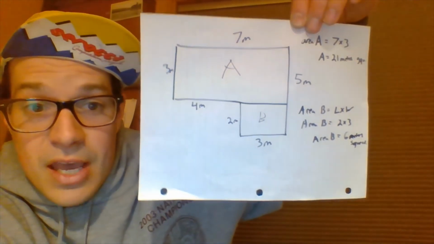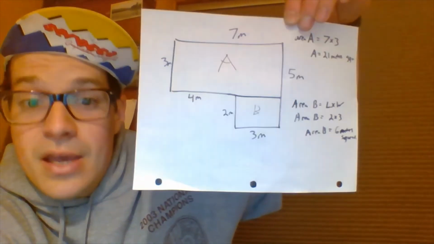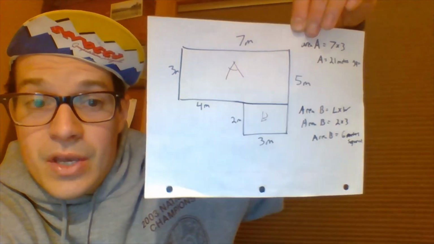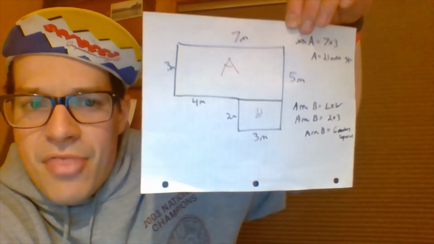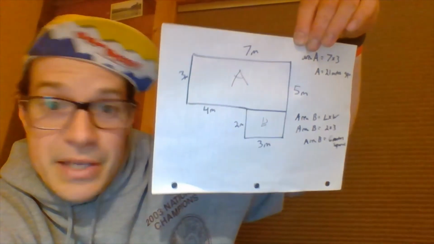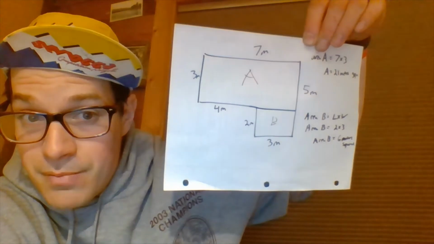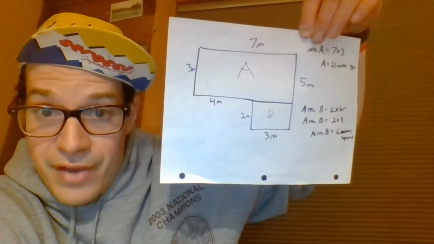Once things get hard, if you don't have the habit of organizing your work off to the side with area formulas, it's going to get really challenging for you. So I have A and B, and think, what do I need to do with this to get the area of the whole shape? Students always tell me one of two things. You multiply the area of A and B, or you add the area of A and B.